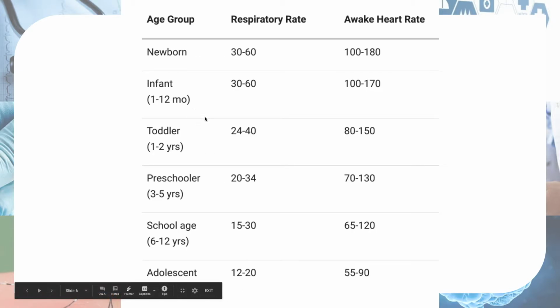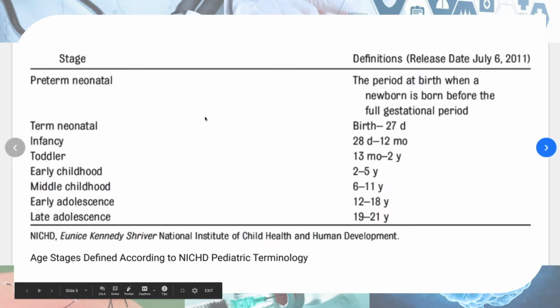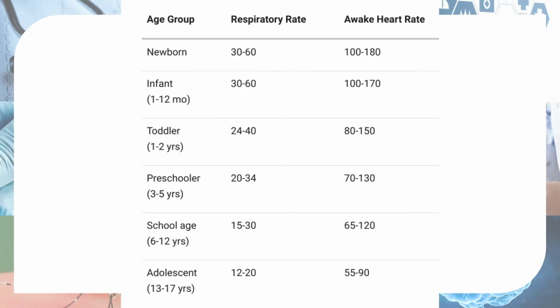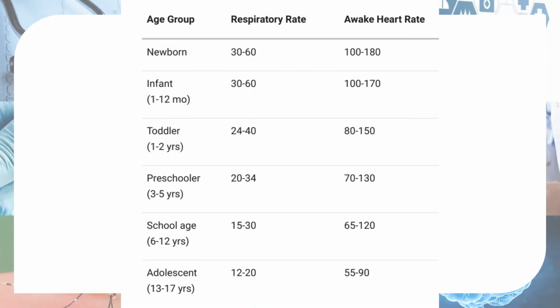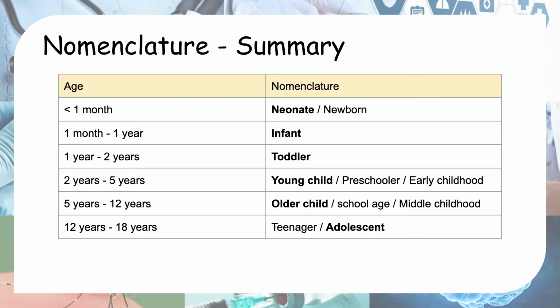So we can see that each of these are actually quite equivocal in terms of the nomenclature. I mentioned just now that the FDA age group is a bit different. How different? They put the infant as 1 month to 2 years, whereas all these have toddler taking the 1 to 2 years, and infant is up to 1 year only. Since all these sources say that an infant is up to 1 year, we'll take 1 year, and we won't take the FDA's information.